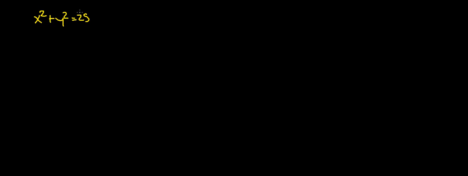So if I want to differentiate this, I'm going to approach it as I would any other differentiation problem. I'm just going to start differentiating everything. Now the only difference is going to be once I get to the y, I'm going to use the chain rule. So I'm going to start differentiating everything else. So I'll get 2x, and now I get to y. The implicit differentiation is going to be using the chain rule.